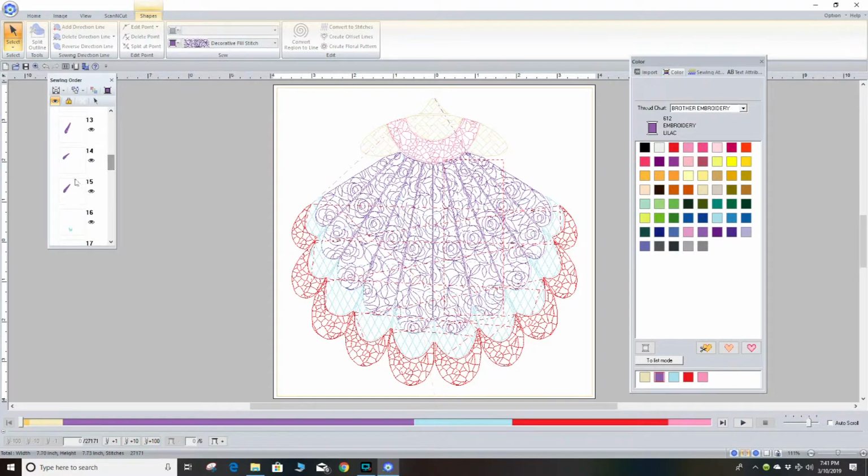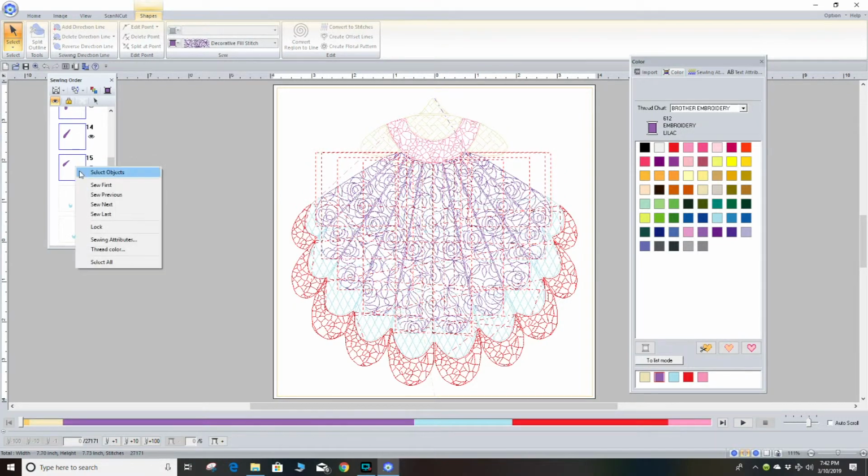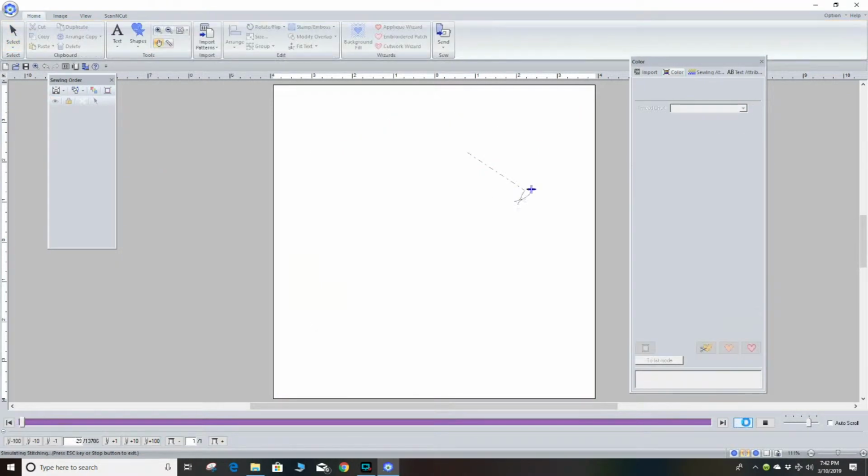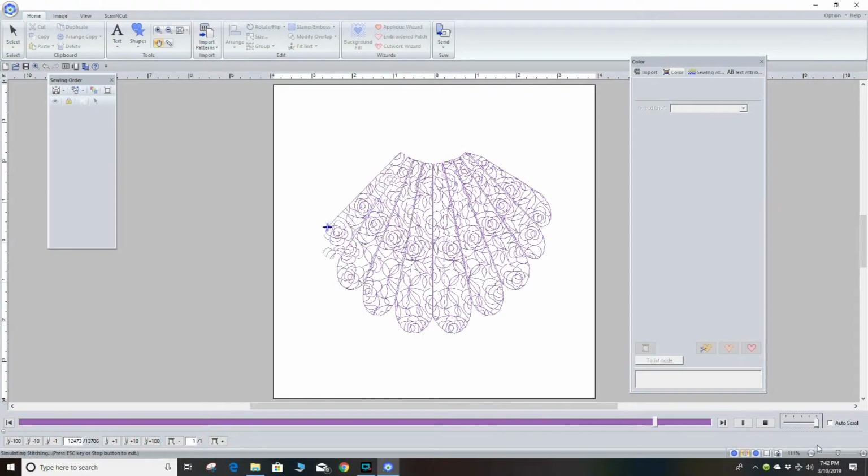And I know this was wrong in the order. So I'm going to go up. I'm going to select all of these purples now. Only the purples. And I'm going to choose the stitch simulator to see if I did it like it wanted. So here down at the bottom, push play, starting on the right, going all the way to the left, exactly what I wanted. Good. I can go on to the next group.